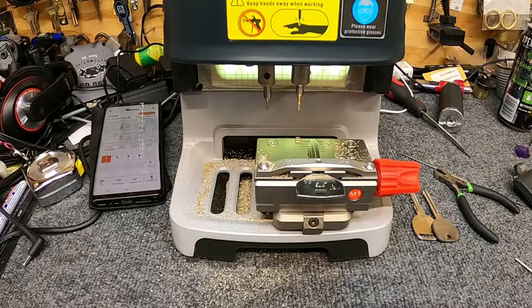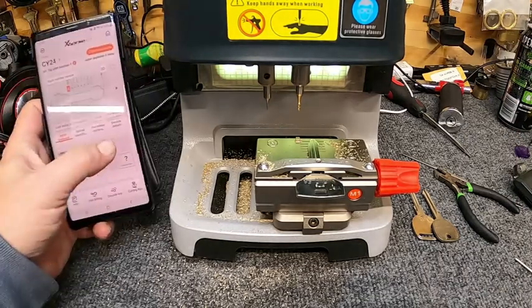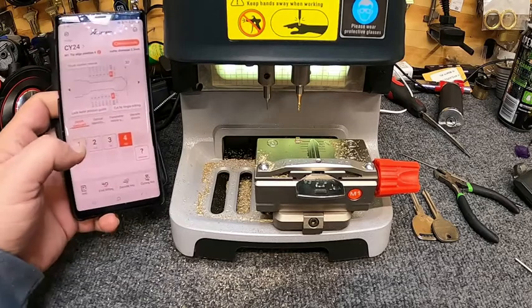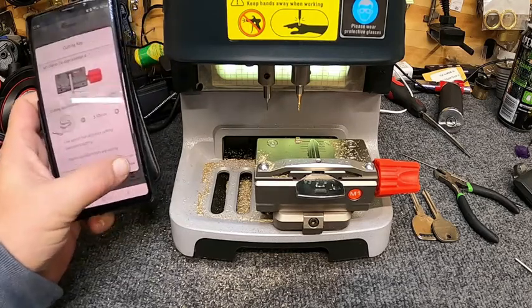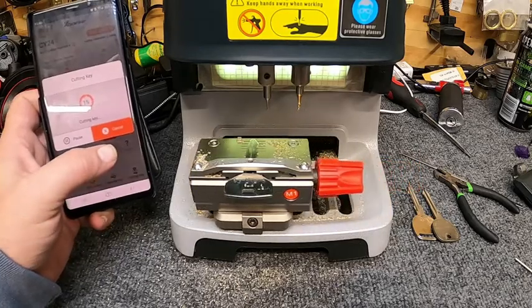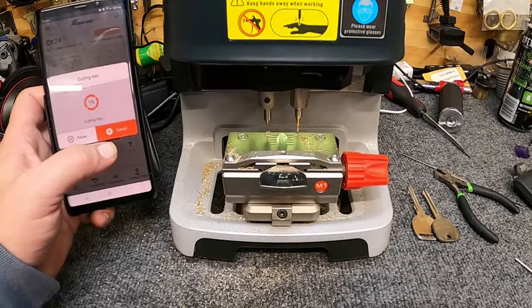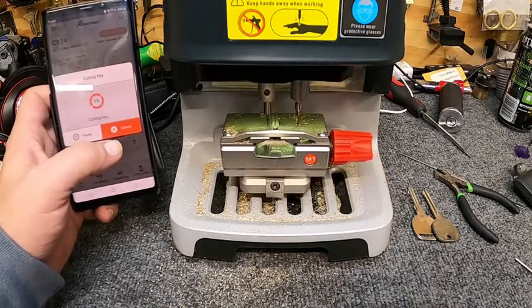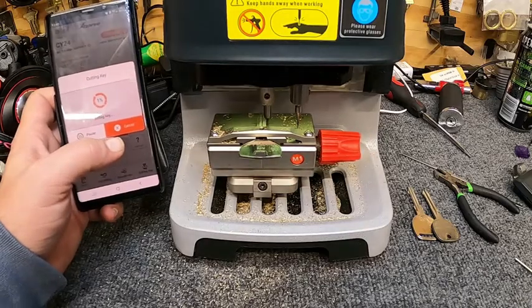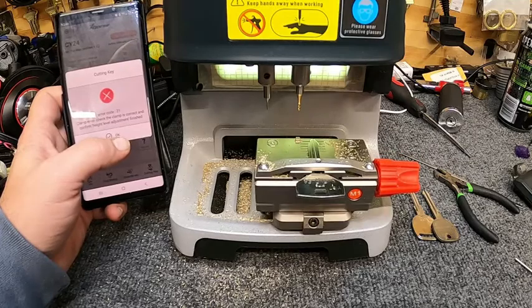Okay, so the last one was a 4-1. This one needs to be a 1-4. So we'll go 4-4-4-4-4-4-1-4. Cut key. And if I remember correct, we shouldn't have to use a wiper blade. Oh, I guess I was wrong.